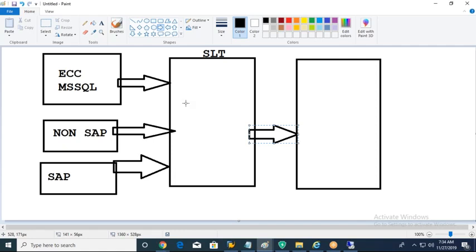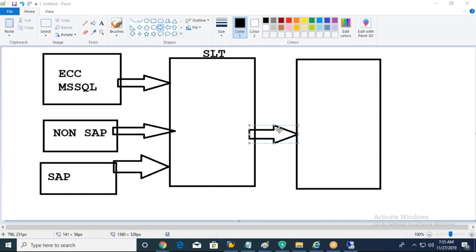So is it clear to everyone what is SLT and what are the possible landscapes? Yeah, someone is asking what landscapes we are following, right? This is used mostly for data migration, okay?